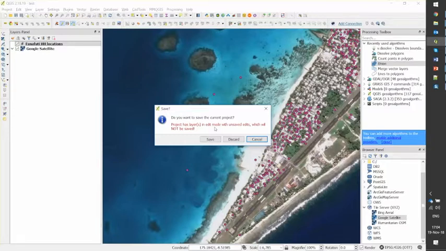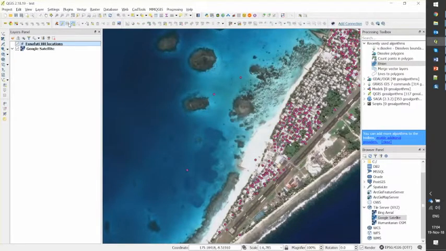So when I'm modifying polygons, there's no point to click on the save button in the project. I have to save here. I have to save my edits because the project does not control that, okay? I open an editing session, I make my modifications within the attribute table, the geometry, etc., and then I save my edits, okay? And the project is just for the display mode, okay?